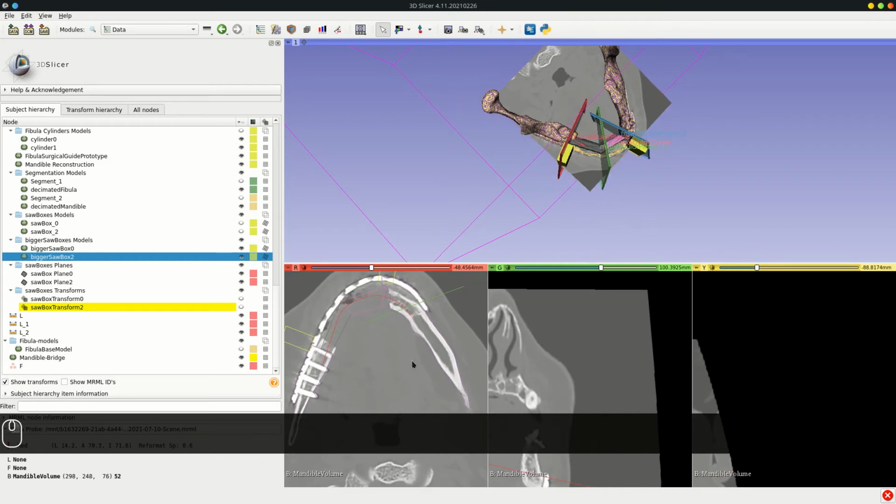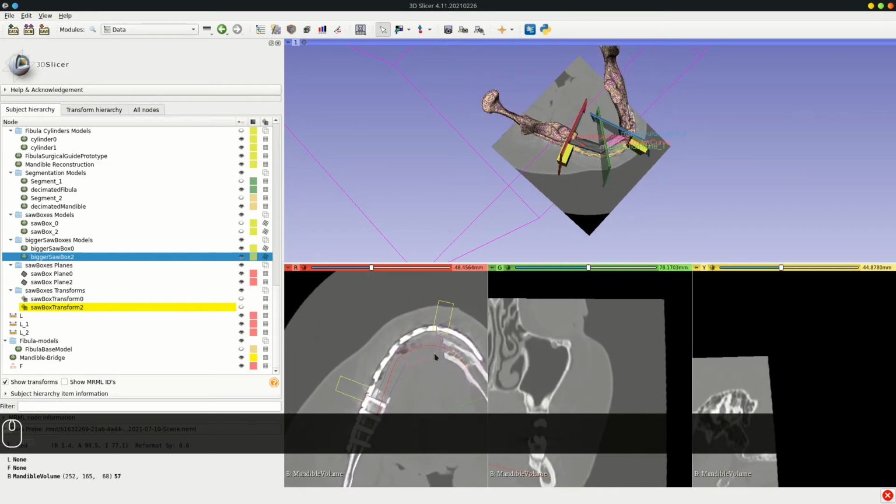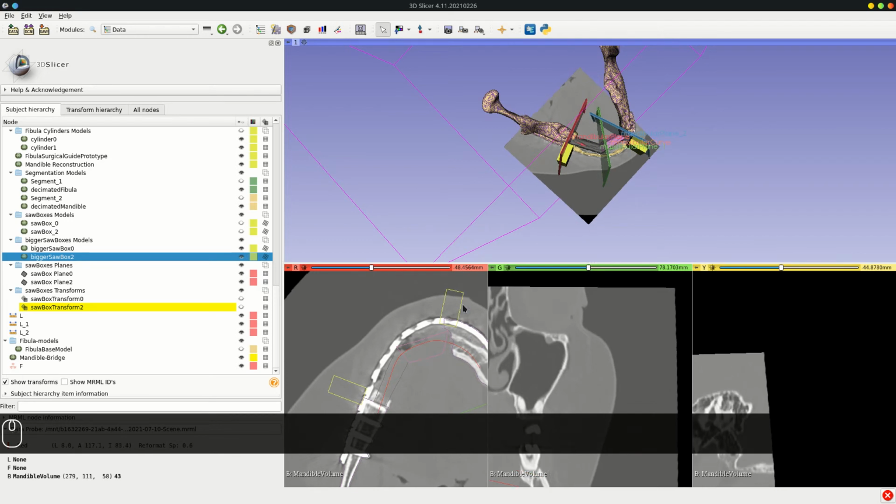It is best to place the fiducials in the slice view so the tumor can be visualized and you can avoid the bridge from being near the tumor.